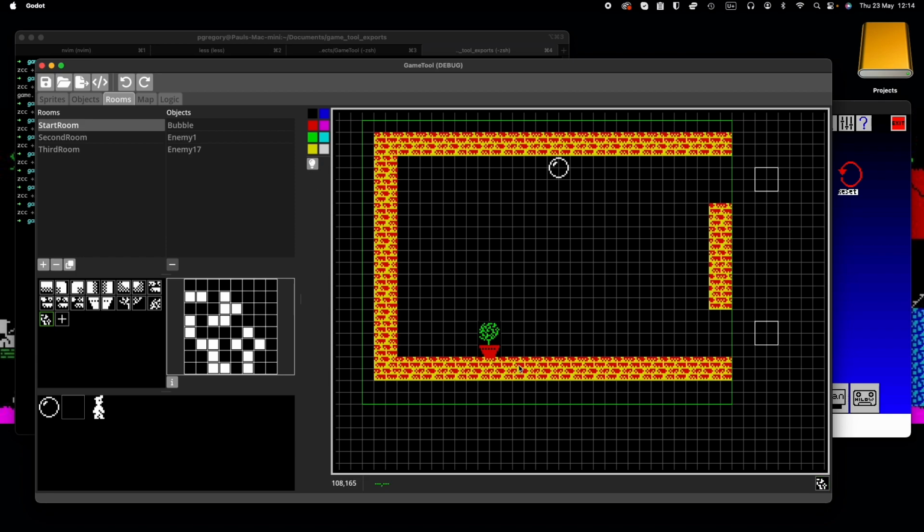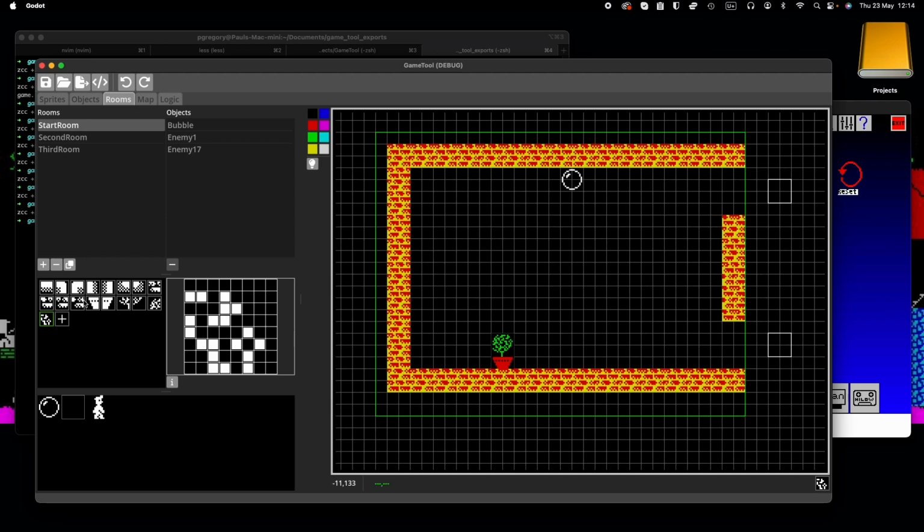And you've basically got two modes of painting when you're in the room editor. You're either painting with tiles or you're painting with attributes colour, and that is indicated by this section down here now. So at the moment, because we've got a tile selected, it shows that we're in tile painting mode, and it shows which tile we'll be painting with. If you select a colour, it changes to background and foreground ink and paper colour here, and you're now painting with the colours.